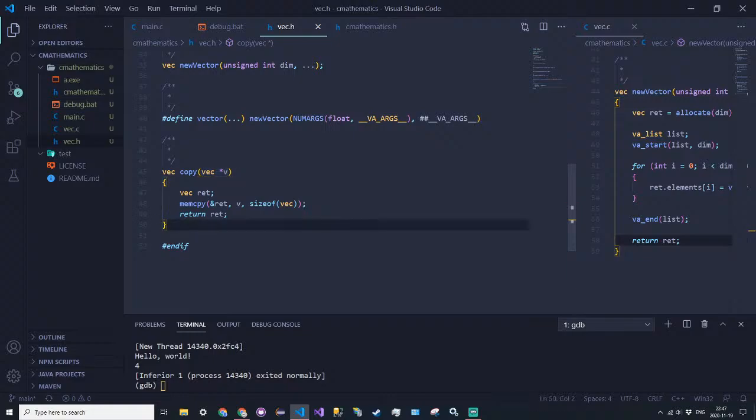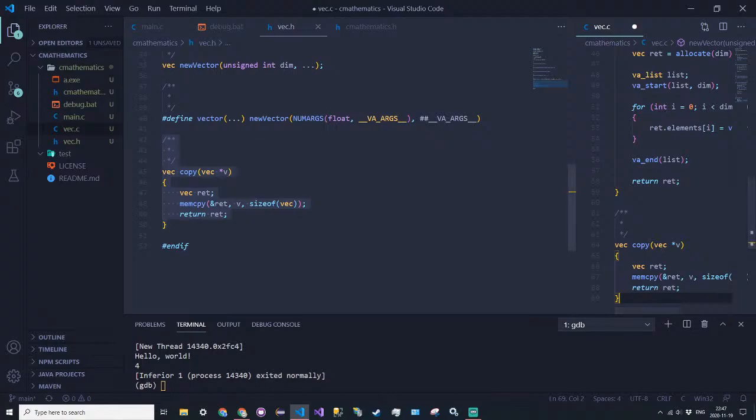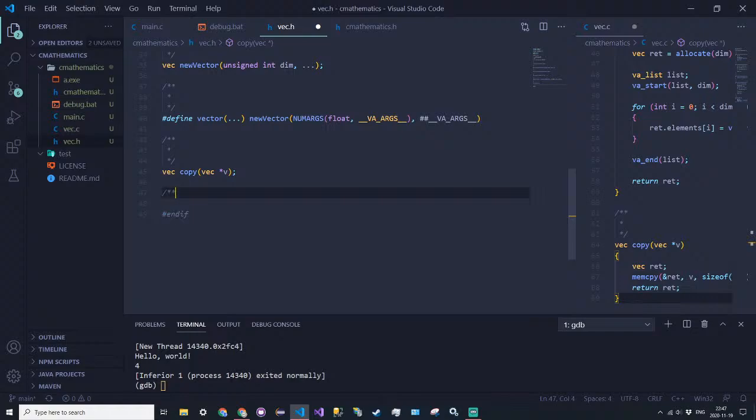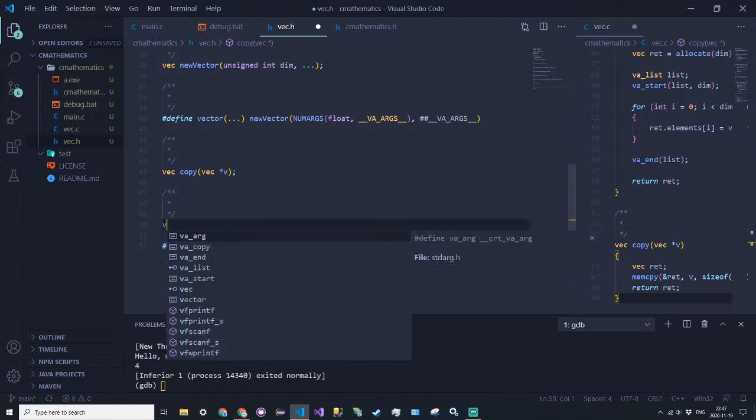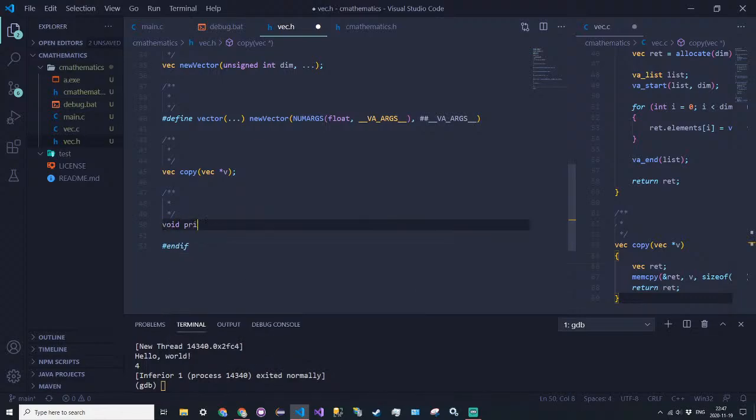Oh, why did I define it here? That's stupid. And then the next function, and then we'll test it, is the print function, just so we can actually output what we're seeing. So void print, and pass in a vec v.